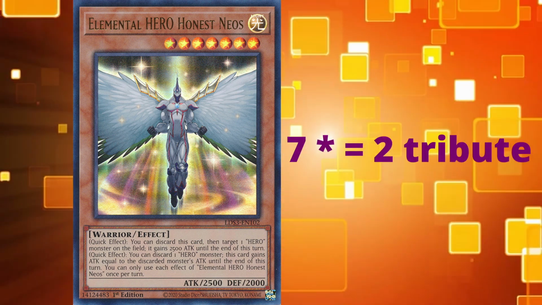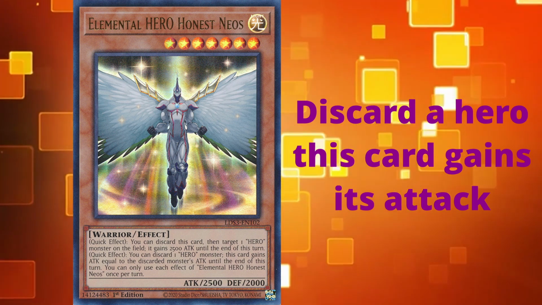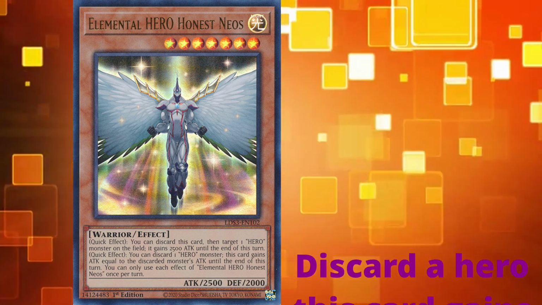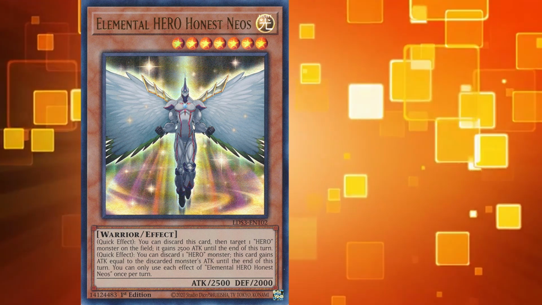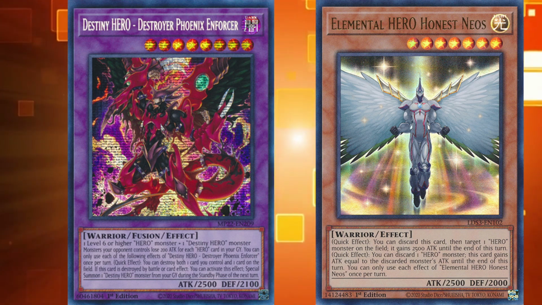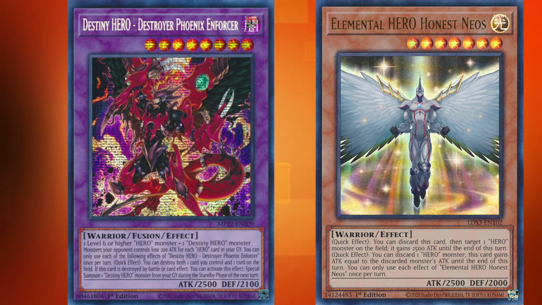Honest Neos is rarely summoned, however, due to requiring 2 tributes, which makes its second effect, to discard another hero monster to have Honest Neos gain that monster's attack, quite a useless one, but it can come up every once in a while. That does not mean that the card is hurt from being a level 7, however. This actually allows it to fulfill one of the fusion requirements for Destiny Hero Phoenix Enforcer, a very powerful card that full power hero strategies try to take advantage of, who requires one of its materials to be a level 6 or higher hero monster, which Honest Neos fulfills.